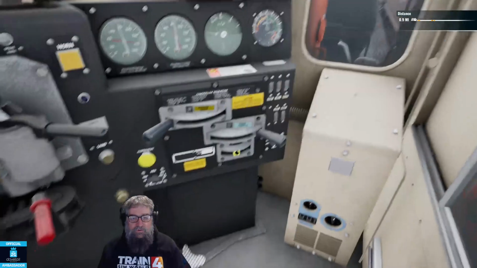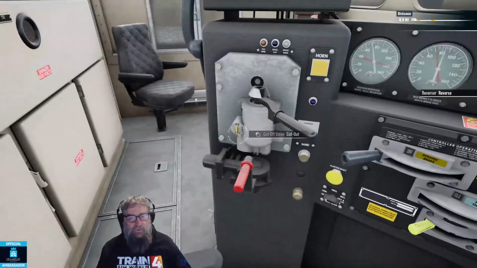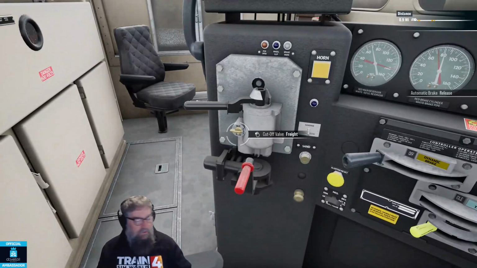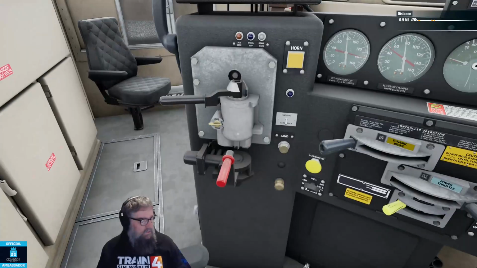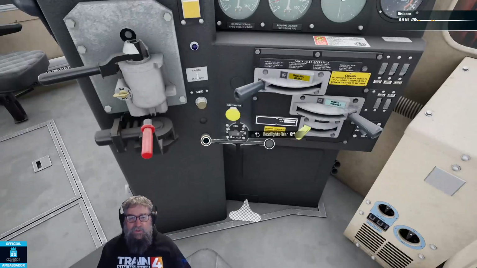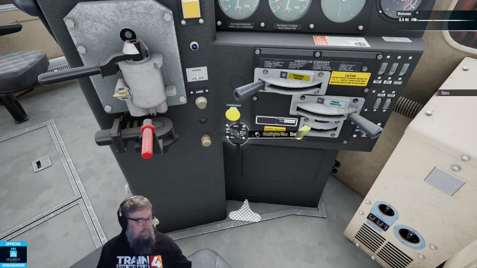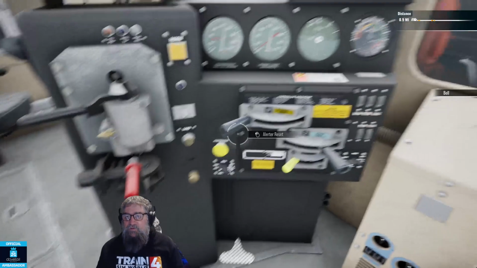Alright, let's get the generator on, handle in, get her into reverse, get the brakes cut in and releasing, and the independent will be on lead. Okay, let's get a bit of headlight on. And let's get her moving. Brakes are releasing, so that'll be fine. Let's get rid of the JD.